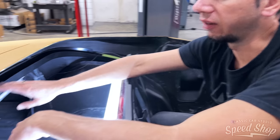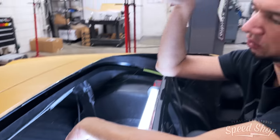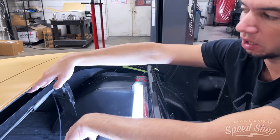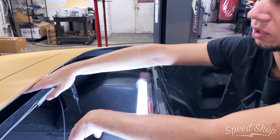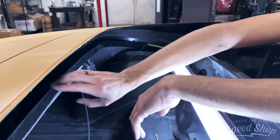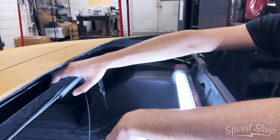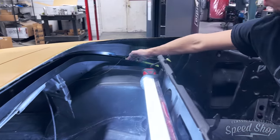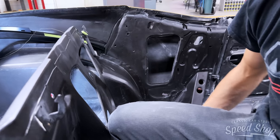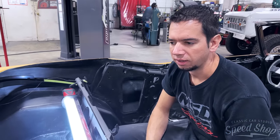This gutter here, if you're driving the car in the rain, you get caught in the rain and the rain follows the material down. There's a piece of chrome here. That water is meant to go in between that chrome and run down the top and then settle in this gutter. This gutter is one solid piece, and then it basically routes the water from the rain down into the trunk, or down into the quarters, and dumps it onto the ground. So that's pretty crucial.